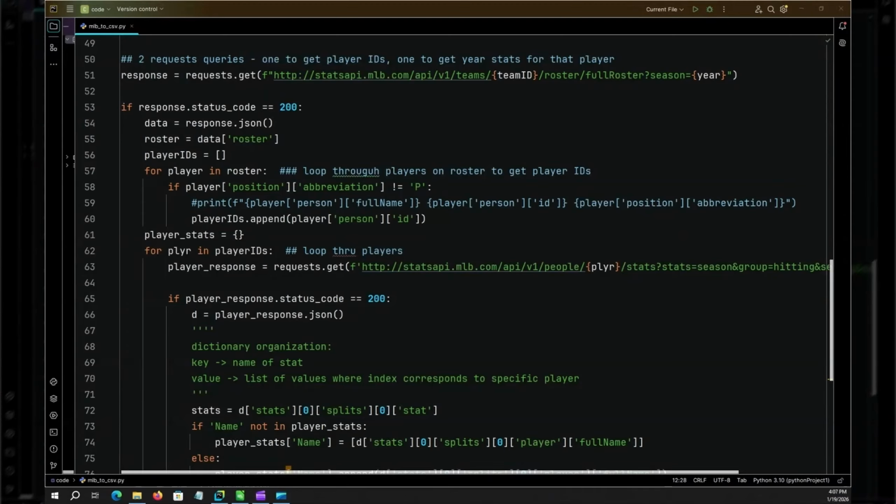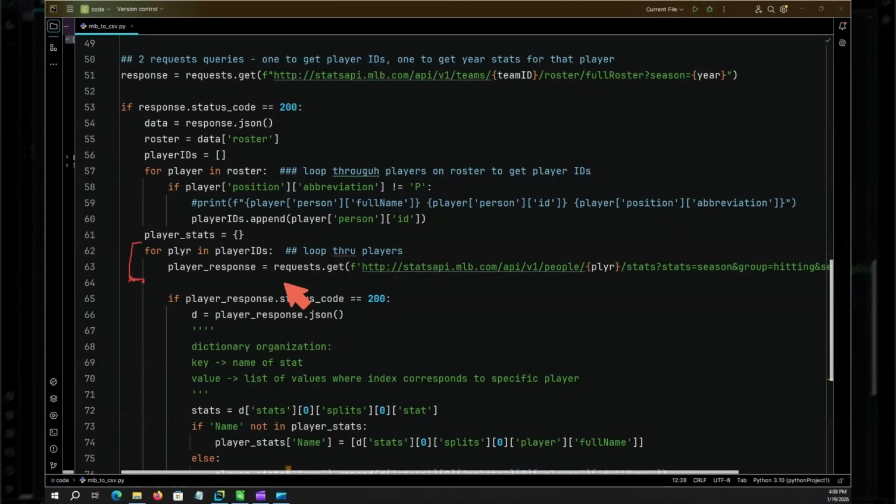But first, on line 51, what I do is I create a dictionary that's empty. This dictionary is going to end up being used to hold all the statistics that I download, and then it's going to be used to convert to a data frame and then to a CSV file. So the creation of this dictionary is really the first step in crafting my final data. As stated before, it doesn't actually end here, but I'm looping through each player ID. And again, these are numeric IDs.